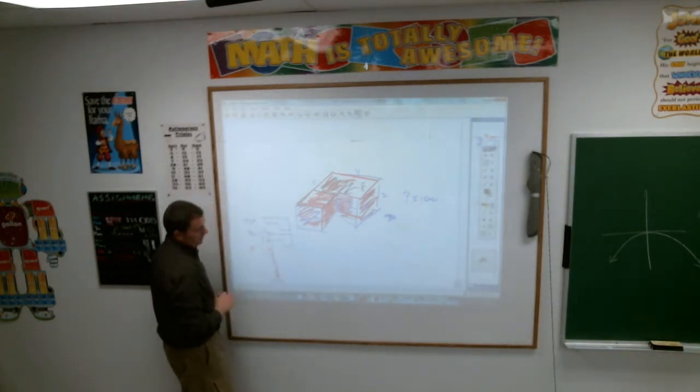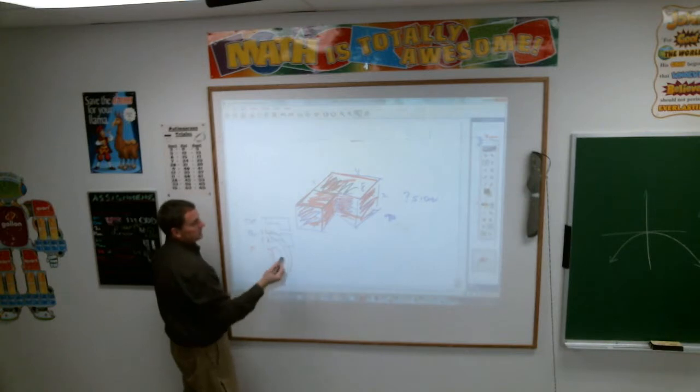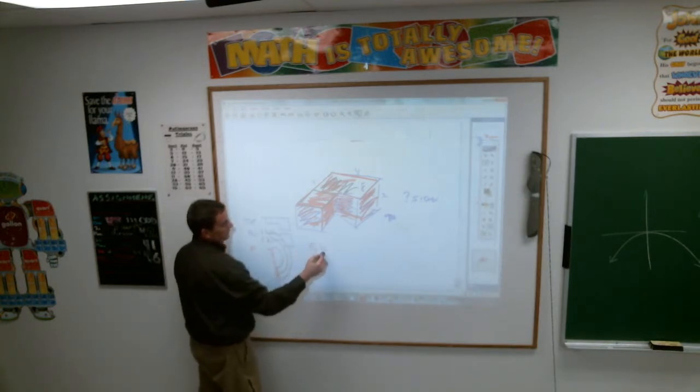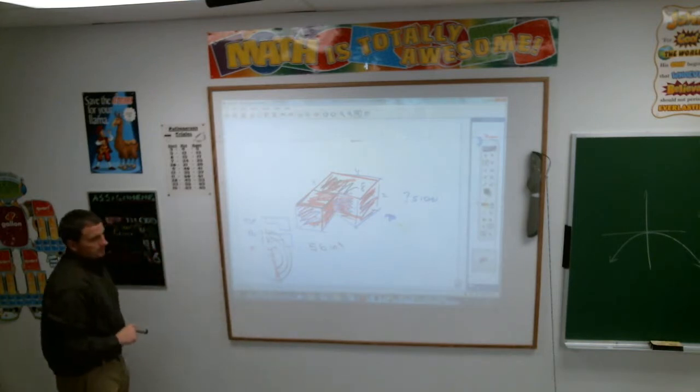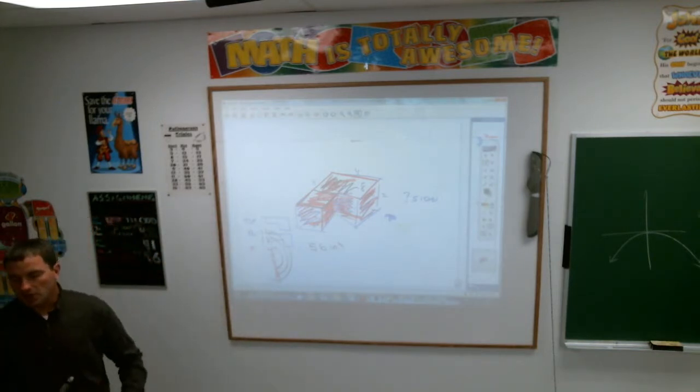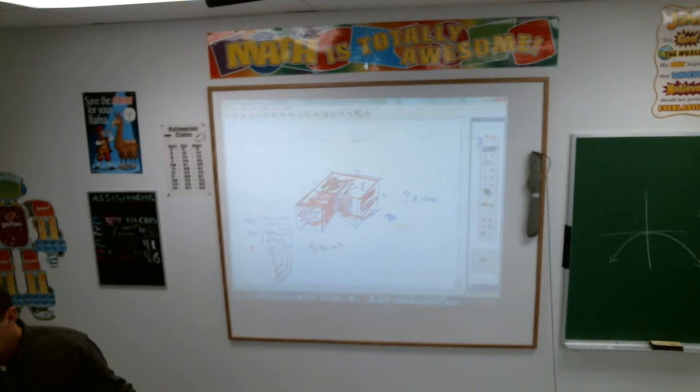Add all of them together, you're going to get what? 12 and 8 is 20, 12 and 8 is 40, 40 and 16 is, I'm guessing it's going to be 56 inches squared. But total surface area has to be all of the areas of all of the sides added together. Does that sound like a winner? I don't think.